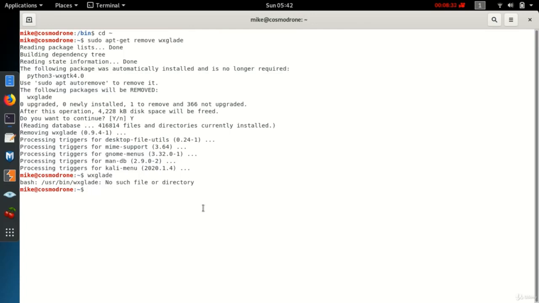Okay, so that's good. And if we go to cd bin, and then do ls grep wx, we see that it's no longer in this directory. So we did officially remove it. Perfect.